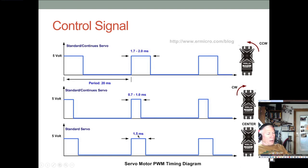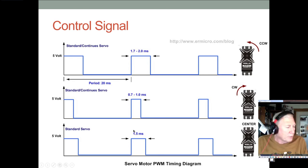When your pulse is a 1.5 millisecond pulse in this 20 millisecond window, that 1.5 millisecond pulse usually represents the center position of the servo. And so remember, pulse period of 20 milliseconds, although you can cheat, and so we're using 10. And that gives me then, instead of, say, 10% of my duty cycle affecting the position of the servo, now 20% of my duty cycle affects the position. And so that gives me a lot more precision in my control.